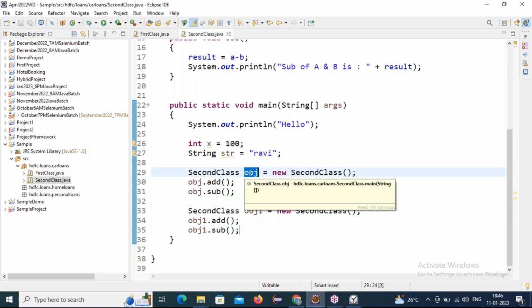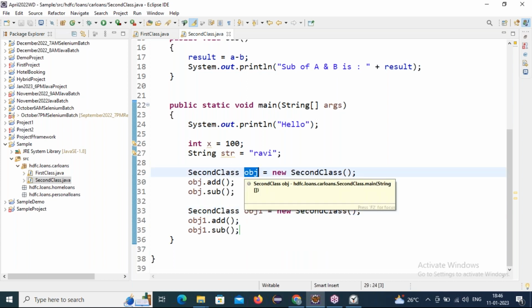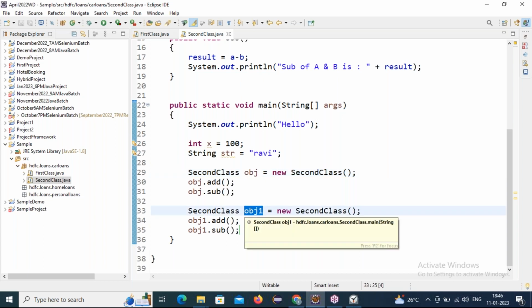This has user one as a reference, and this has user two as a reference. With the user one reference, we will access all the user one details. With the user two reference, I will access all the user two details. Getting? You mean to say that when you create a class of customer, one object will be for one customer and the second object will be for the other customer. Yes. Class is a collection of objects. We can have multiple objects for a single class.